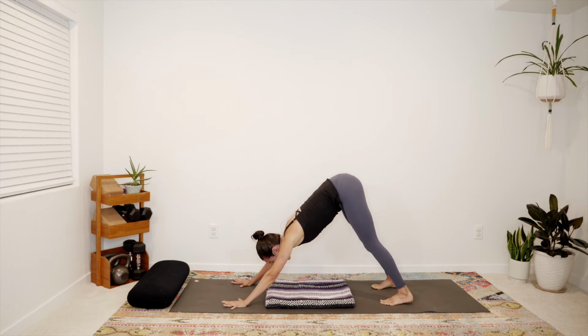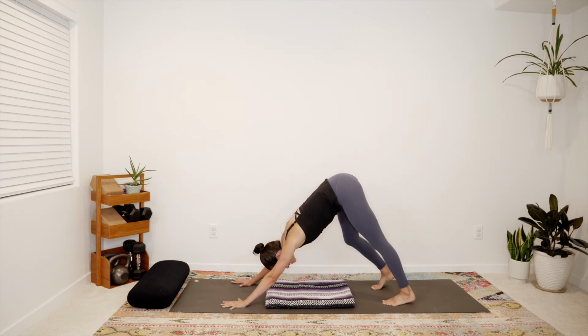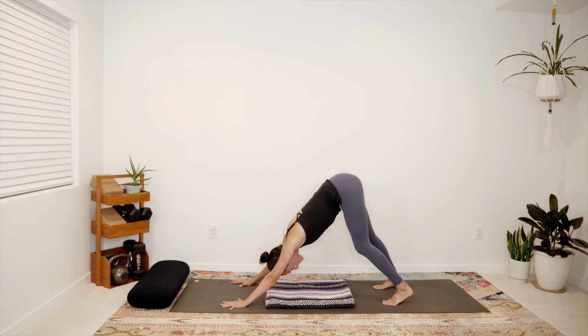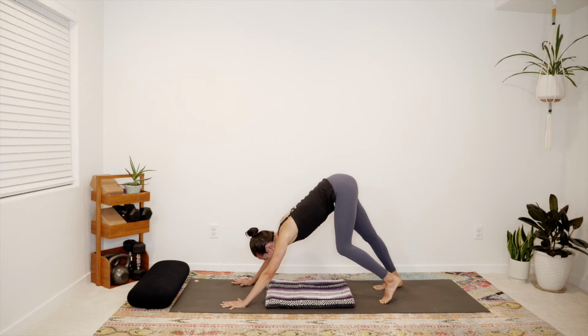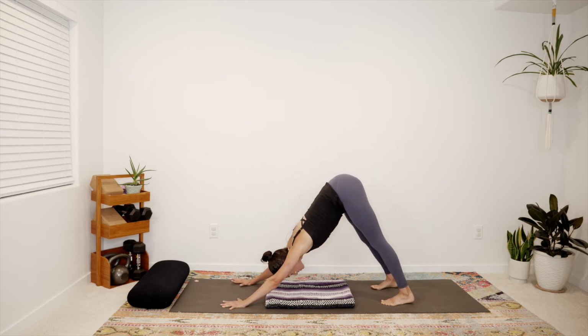So really unpacking the posture to serve its best intentions. So if we force the heels down, but it means that the spine rounds, then we've sort of lost the value of downward dog. So instead, keep the spine lengthening and slowly work towards heels to the ground.